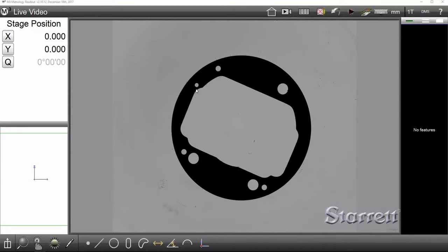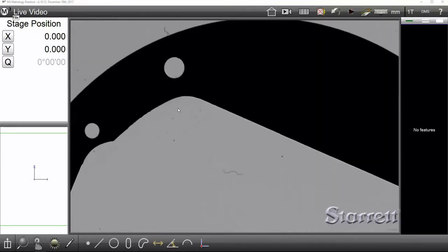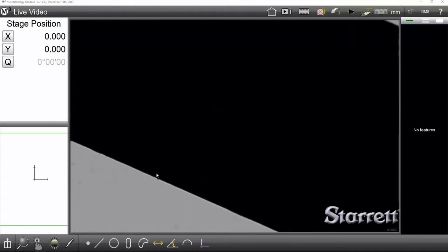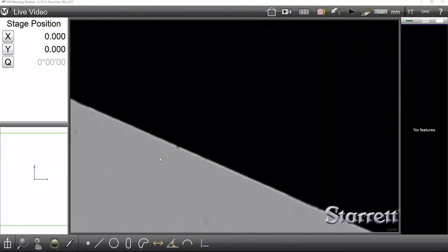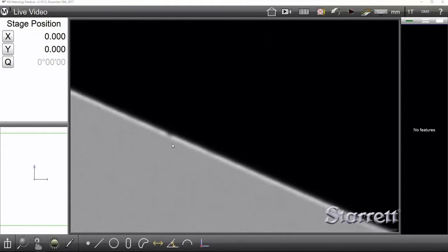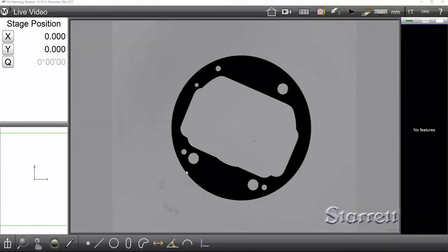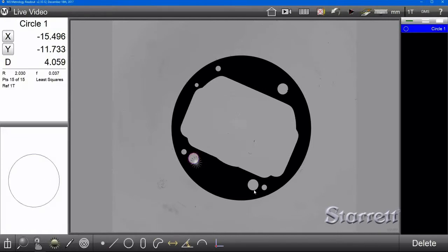One of the very important things is that you need to make sure that you're in very good focus. You do this by zooming in on the part, looking at an edge, and then moving your zoom in and out until you start to see the stair-step pattern here. And as you can see, we started in pretty good focus. Now you can see it going out of focus. As you come back in, you'll start to see sort of a pixel stair-step pattern appear, and that means that you have optimal focus.